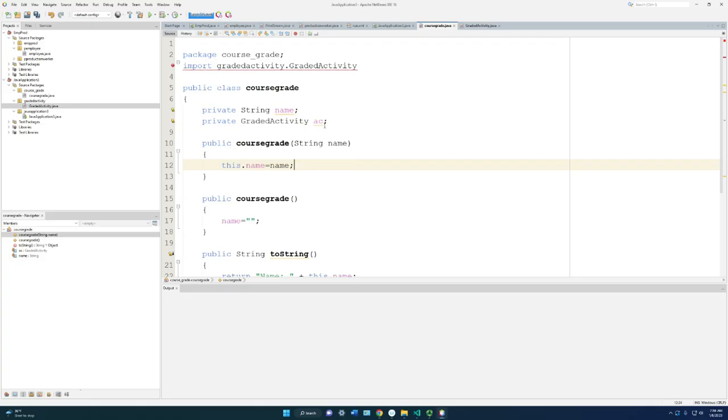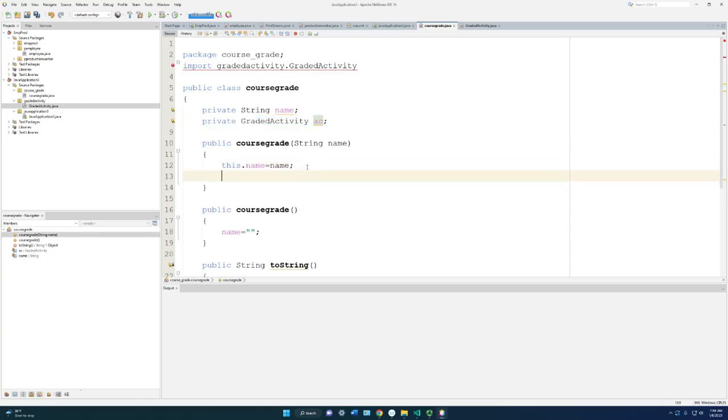Okay, so you know what? Let's just leave it uninstantiated for now. Maybe we'll instantiate it up here. I'm just thinking of where I want to instantiate it. Usually you want to just declare it, and then instantiate the actual object in the constructors. You don't really want to instantiate up here because this is not really considered runtime code. This is just definition code. So usually the proper way is to do it here, and we would say AC is equal to new.